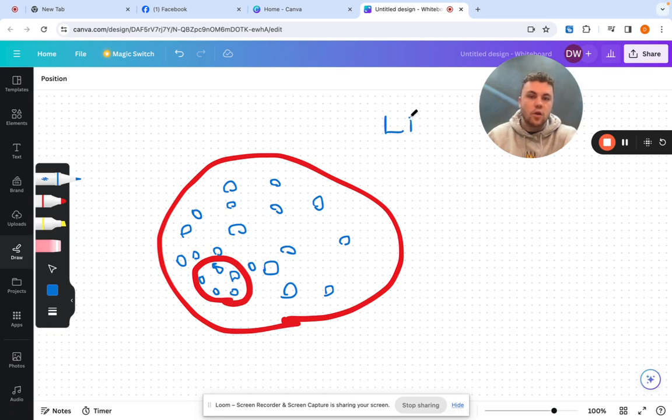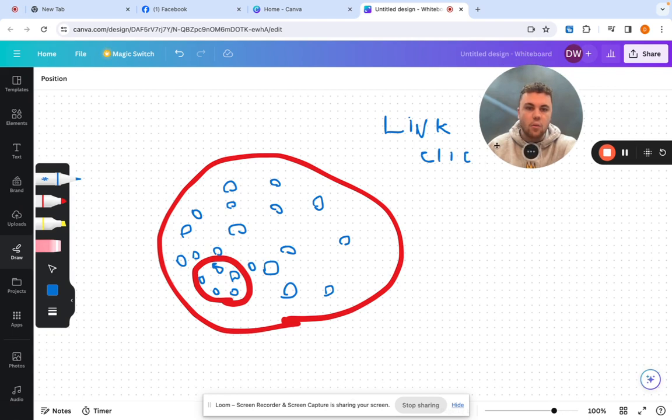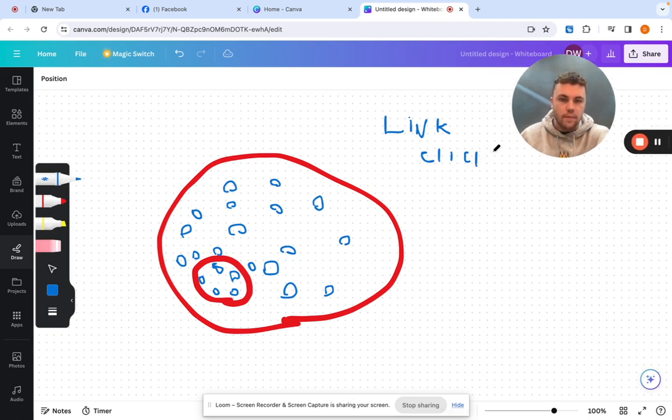Now, the problem with running an ad without a Facebook pixel is you'll be running an ad where you are going for link clicks. You'll tell Facebook, I want link clicks. I want people to click on the ad and go through to my website. And to you, that sounds great. But if you look at your Facebook ads manager, you don't know who's actually gone through and booked a class. The reason you don't know that is because you don't have your Facebook pixel on your site.